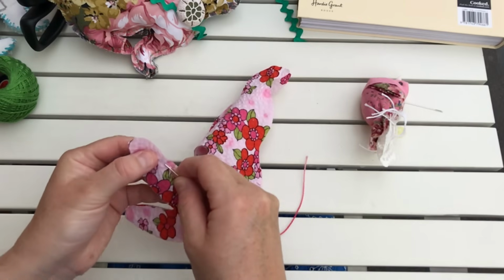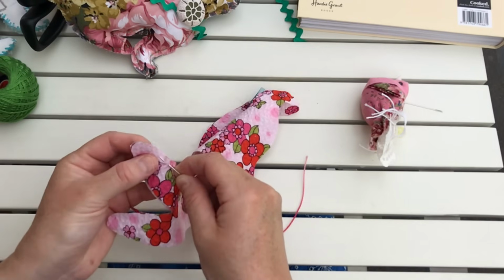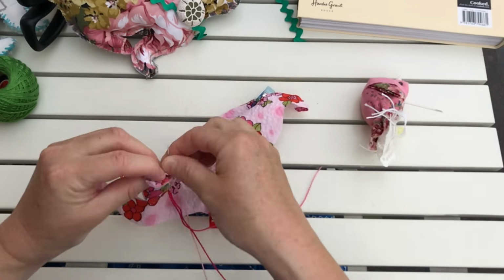Let's see if I can do a bit of that stitching where you go up and down and up and down. Might be okay.